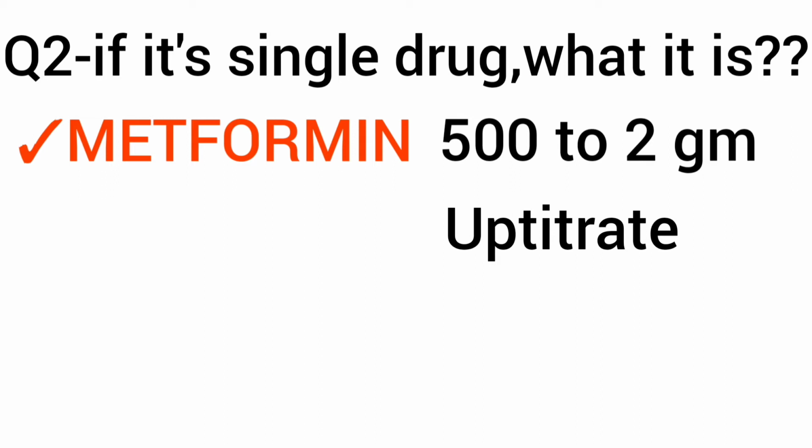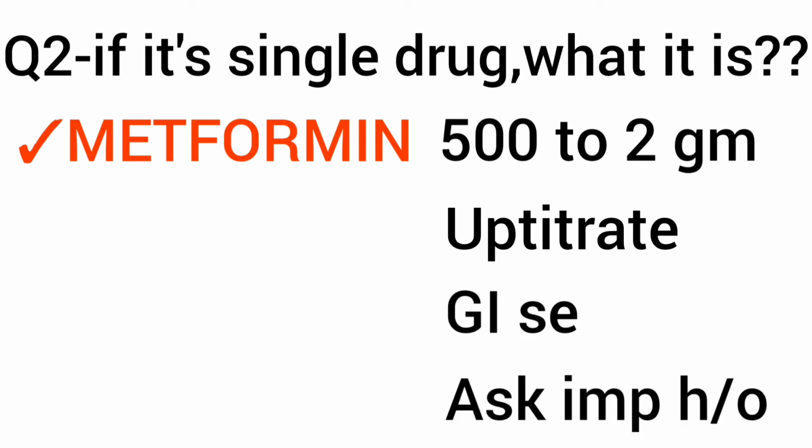In some cases, people who are given metformin will face problems with GI side effects like bloating, diarrhea, etc. In such a scenario, we have to slowly uptitrate the dose or decrease the dose, and we have to take the metformin tablet with food to decrease gastrointestinal side effects. Before prescribing metformin, we have to ask about the history of renal failure, liver disease, any hemodynamic collapse or heart failure, or chronic alcoholism. In such scenarios, it is better to avoid metformin as it can lead to lactic acidosis.